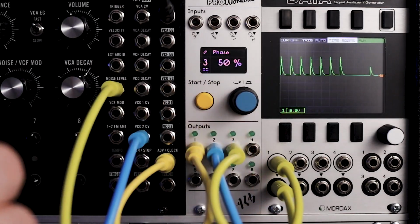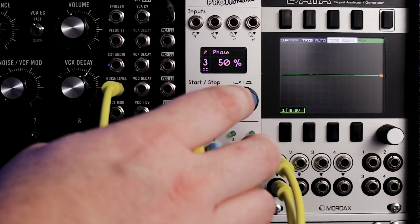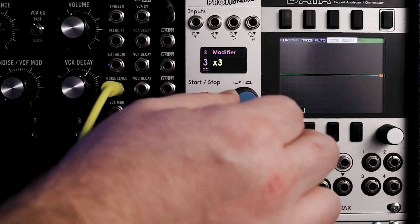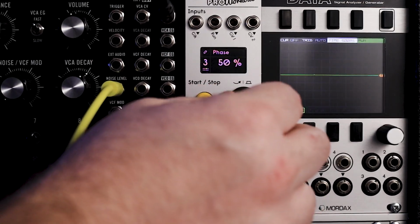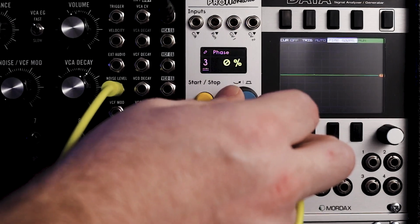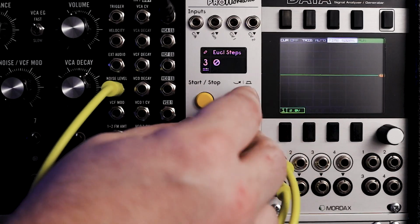So that's pretty cool. The other way you could do it is, here, let me show you the other way because it's kind of cool. Let's set this to 2. I think that's what I want to do. We'll see if it works out. And we'll set the phase back down to 0%, so it's not going to be messing around with that. But we're going to go to Euclidean steps.